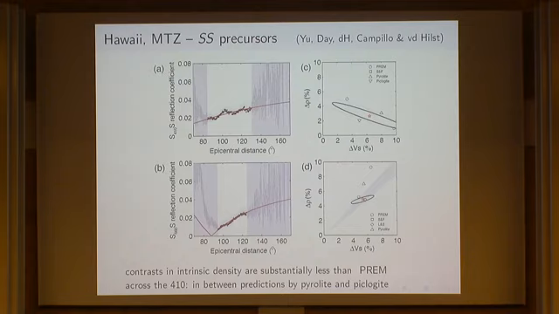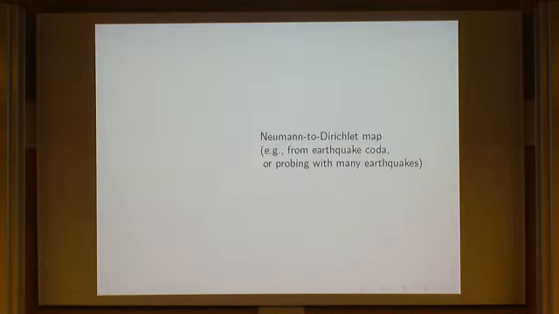Now, there are some other studies I would just like to mention. If you believe this result, then our prediction, when we cross the 410 and from below up across the 660, is that the composition of the mantle there should be a mix between pyrolite and piclogite. So the usual pyrolite models are off from these estimates. There are all sorts of interesting avenues to look at, on a particular corridor in the Pacific, which we are doing as we speak. These high resolution reconstructions you can get by showing separable scales under the right conditions, but it's very restrictive and assumes many things. So let me go to the last part.